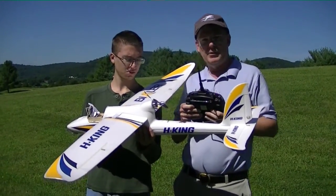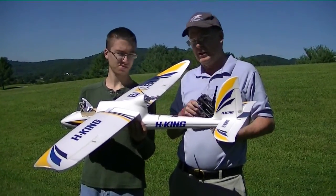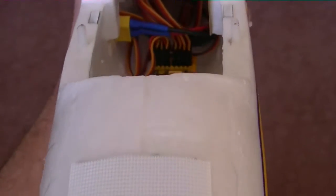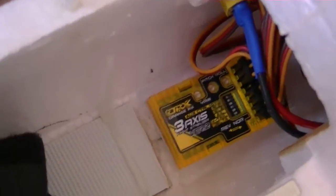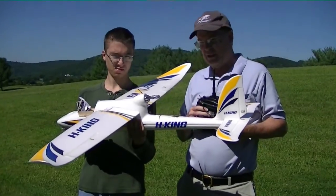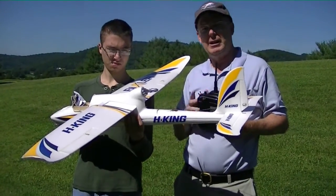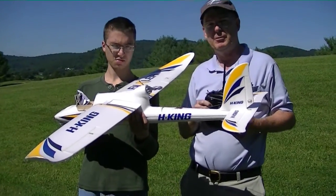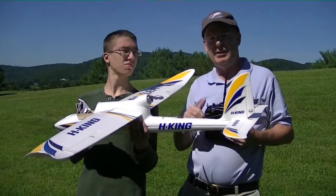We also have the Hobby King 3-axis gyro installed. It's the Hobby King Orange RX 3-axis gyro. We're excited to try that on the plane too, because we tried it on a little plane, but never on a big one like this. So we want to see what it does. I've got a video on that too, and how to install the version 2 Hobby King 3-axis gyro, and I'll put a link as well up in the corner on that and under the video.